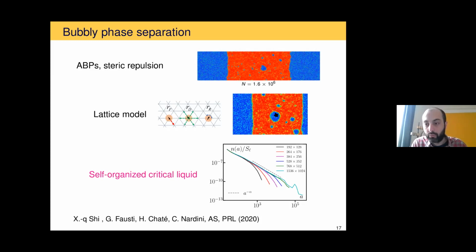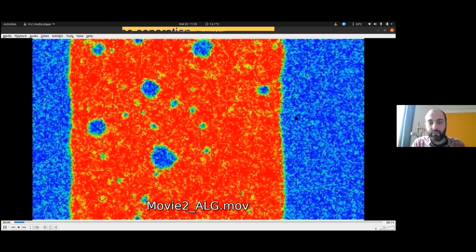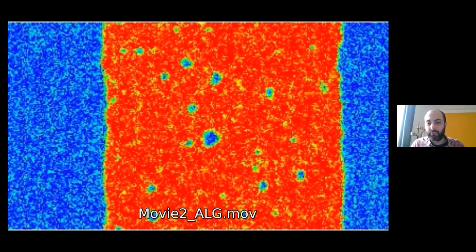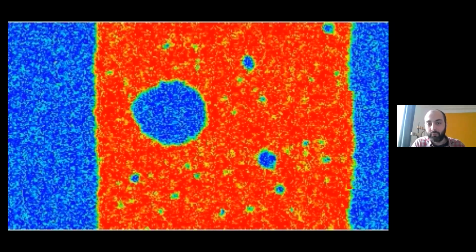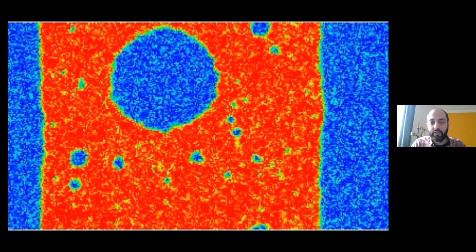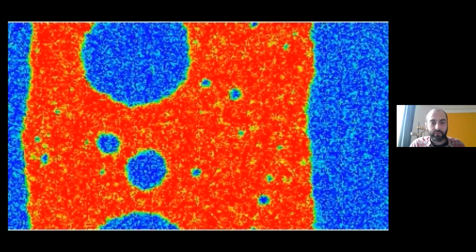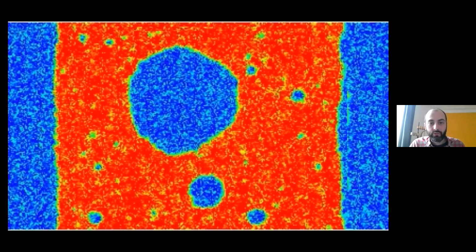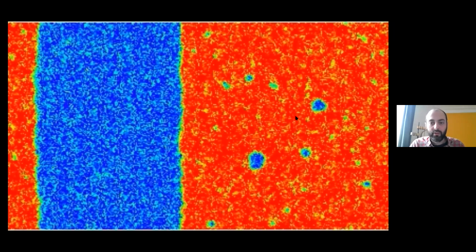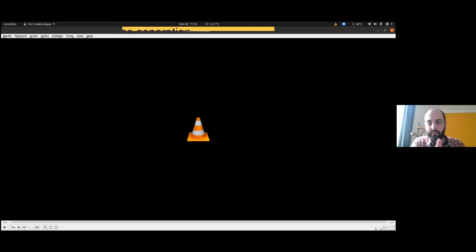And let me show you the movie that I forgot. So that's how it looks in a simulation. It goes very fast because you have very different time scales. The big bubbles go rather slowly, and the small ones go much faster. And you see that sometimes you get very large bubbles that get in the end expelled in the gas outside. Let me play it again.